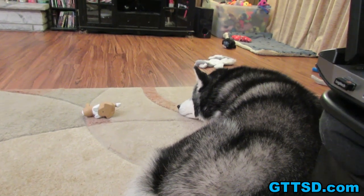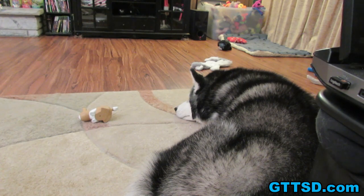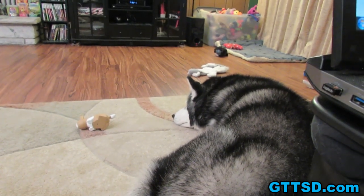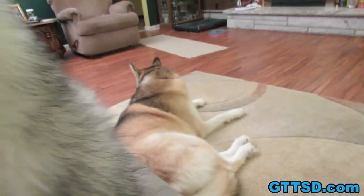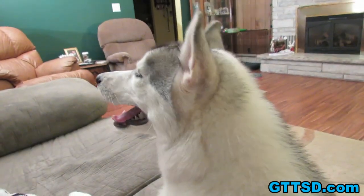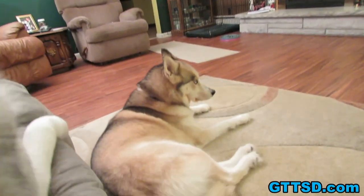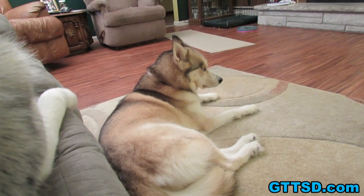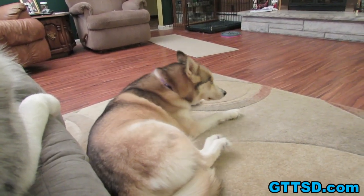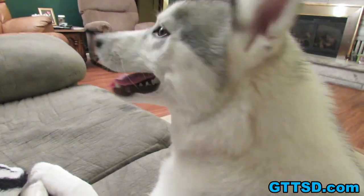Somebody else asked, are your Huskies picky dogs? I know mine is. Do you have any trouble feeding the girls their dinner? Not normally. Most of the time they all do pretty good eating. Memphis and Oakley especially will eat just about anything. Shelby from time to time will have a moment where she's like, I'm not really sure I want to eat this food. I'll put a little bit of wet dog food on top of it, and that usually entices her to eat it. It doesn't happen very often, but that's what I do when she does decide to become picky.